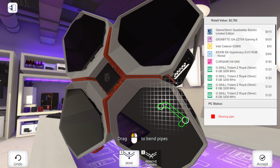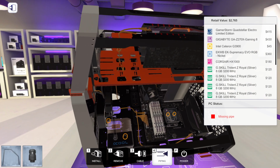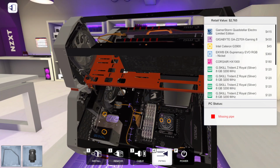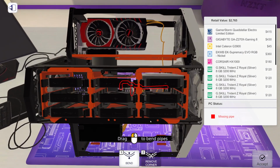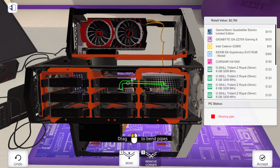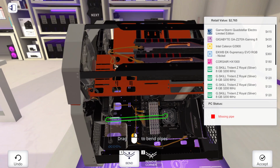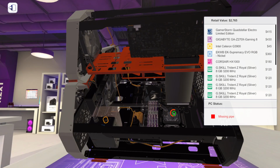This is an interesting case to do bends in because everything's kind of at an angle. So your bends aren't really going to look super amazingly clean. They aren't going to snap really nice because we're off axis for everything. So we'll go out the reservoir, into the radiator, into the CPU. Oof, that didn't do very well, did it? Let's delete some bends in here. We don't need all of these. Better. Yeah, trying to make this look perfect is probably pretty pointless, to be honest. It's just not going to be an easy one to bend. Okay, that's close-ish. There we go, and then we'll bring it right back.